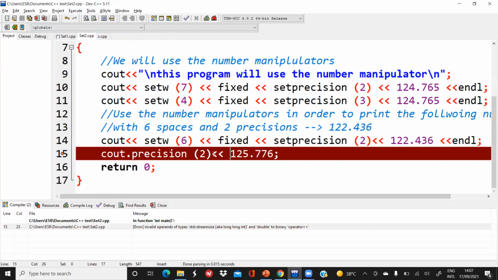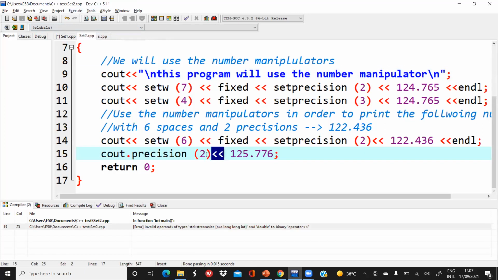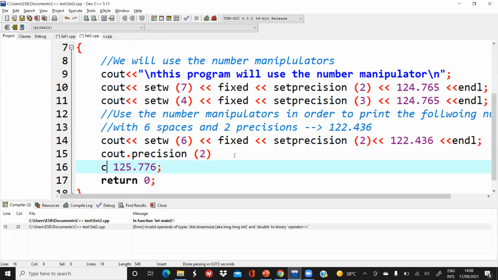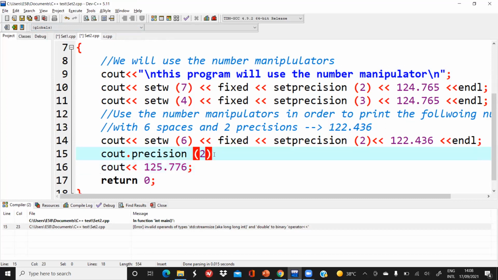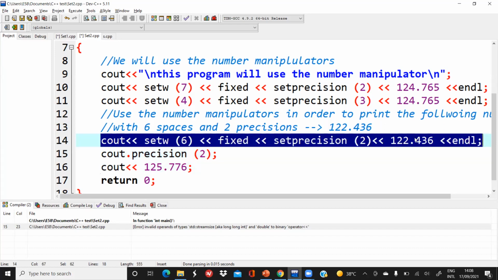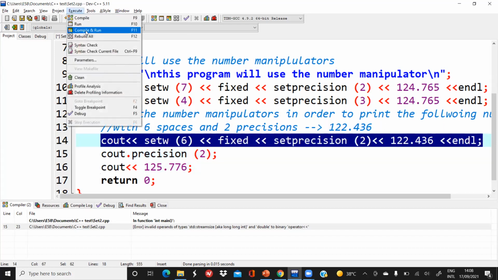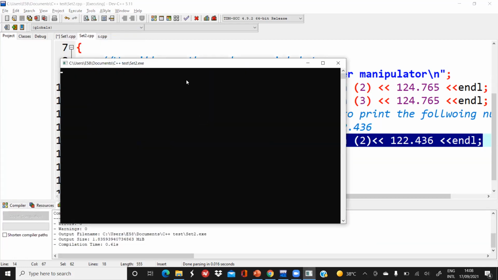As I said here, in order to use this notation, girls, we can't actually use cout dot something, meaning call a method here and then use the operation. We have to put it in another line with a regular cout, with a semicolon. I really encourage you to use this notation just in case. This is actually showing you how it's supposed to be printed.